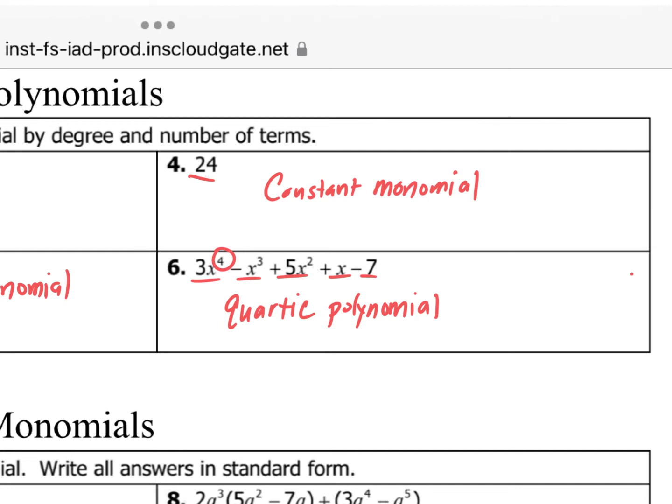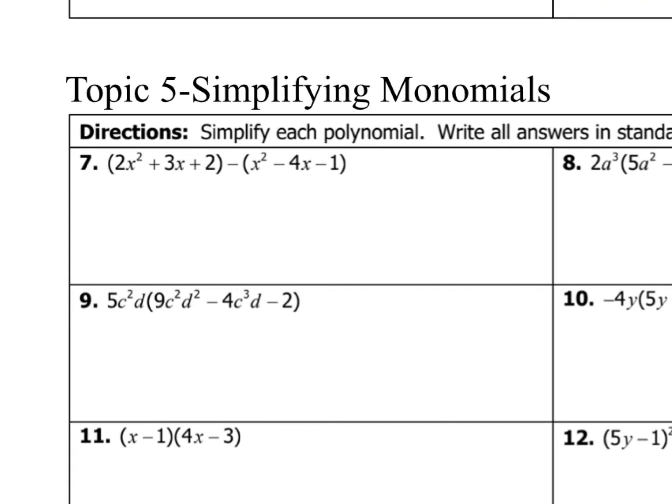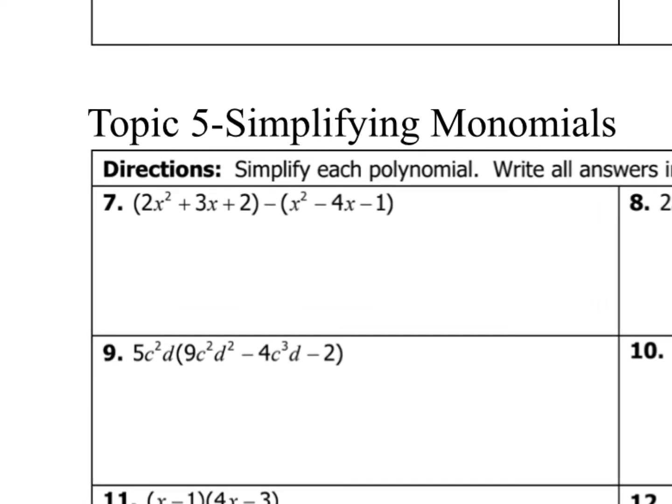All right. Topic 5, simplifying monomials. So let's talk about what we've done here. We've done adding and subtracting. We've done multiplying monomials by polynomials and dividing monomials by polynomials. And we've done multiplying binomials by binomials and binomials by trinomials. So all of that can be in here. All right, so we're starting with subtraction. And when I taught you this, I taught you to distribute. You have to distribute those negatives because it changes the sign of everything in the second parentheses.